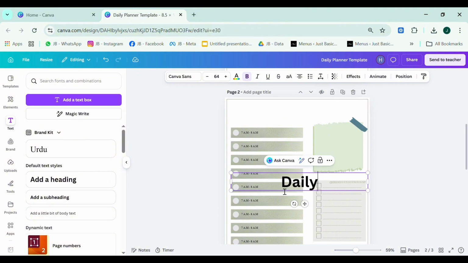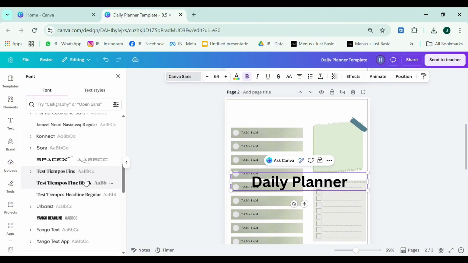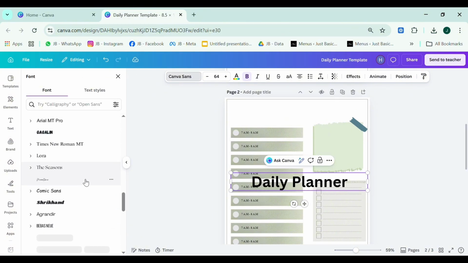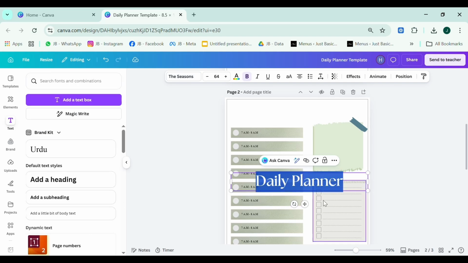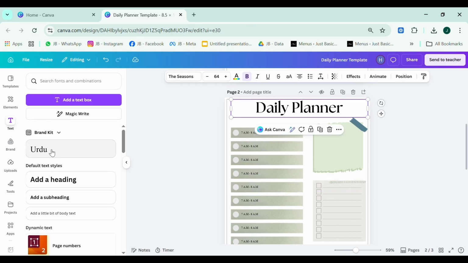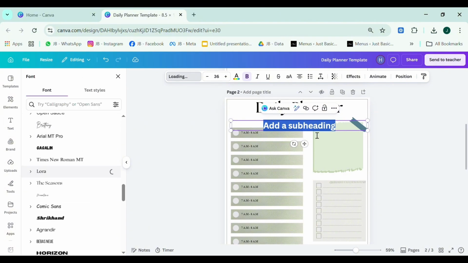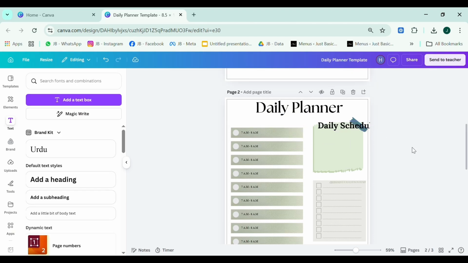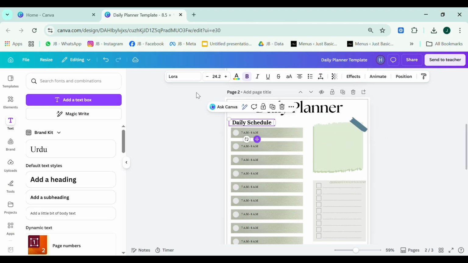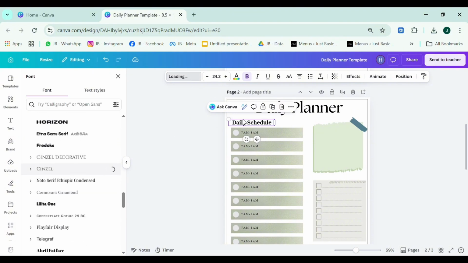heading. In the heading we're going to add in the daily planner. I'm going to choose the font. My favorite one is because we're making a minimal one, so I'm going to choose the minimal writing here. So I added a minimal one. Then I'm going to add in the subheadings for each section, for each notes that we have placed. So first is daily schedule. I'm going to just decrease its font, and just change the font as well, because I want a simpler one right now here. So that's the daily schedule.